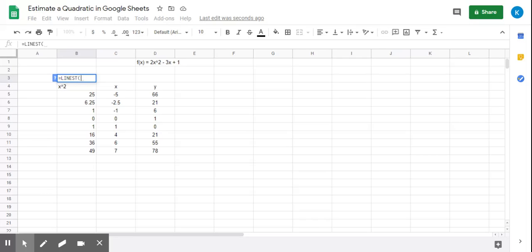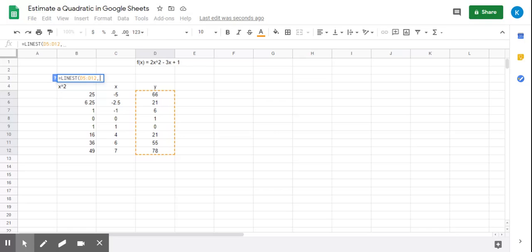The function requires the y values in the first data field. We arrow to the top of the y column, hold down the Shift key and arrow down to the last element in the column, and type a comma. Notice the comma starts the next data field, which is the entire set of input variables.